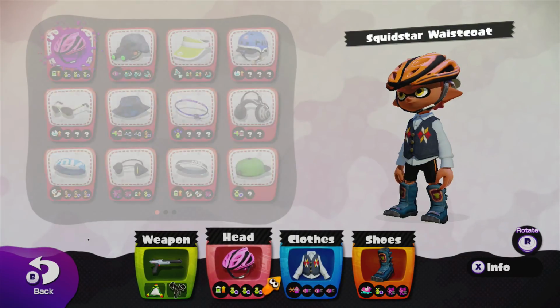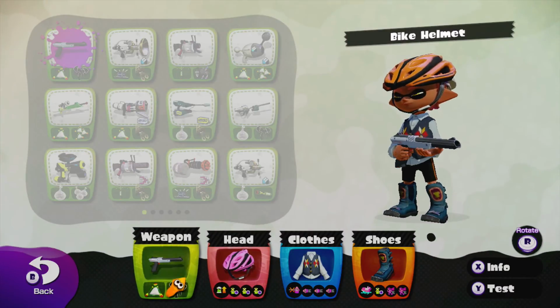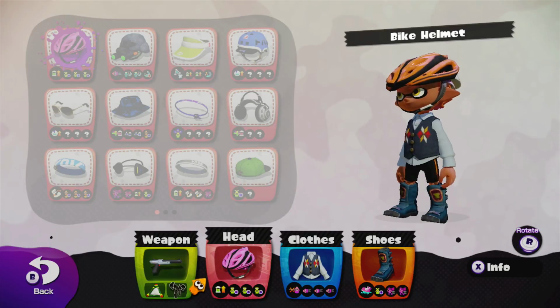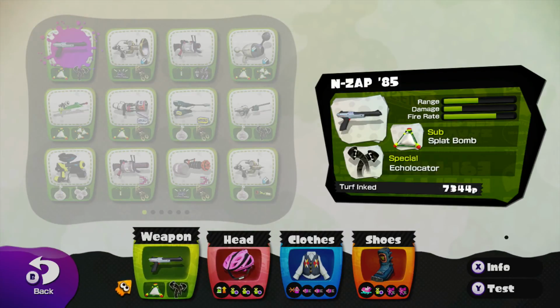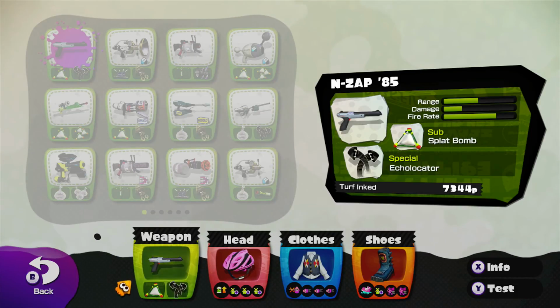Okay, let's go through the build I'm using. I'm not too experienced with this weapon, but I do like this weapon. So, one thing about the 85 and the 89, there's such a difference between the weapons, it's insane. As you can see, this weapon has exactly the same range as the 52 Gal and Tech Splattershot.